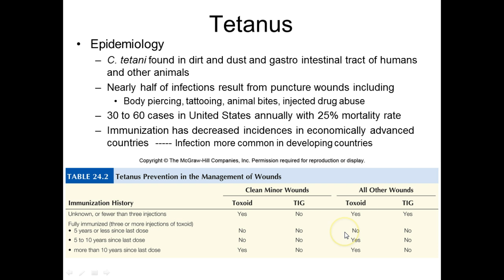They're also going to vaccinate you so that we know from now on that you've been vaccinated. So again, if your vaccination is unknown, or if it's past the 10 years, they're going to vaccinate you. Other wounds, more serious wounds, if it's been a gap of greater than 5 to 10 years, they're also going to vaccinate you. All right, but we save the treatment for those serious conditions, where the wound more likely could cause illness, where you may be sick.